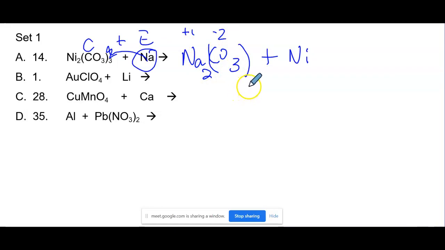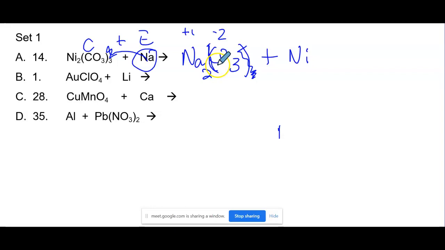Does that make sense how I crisscross reduce there? The 1 would be here, but we just wouldn't write it. So you wouldn't need the 1 or the parentheses. So it would be Na2CO3. Does that make sense? And then here, because it's an element, I don't crisscross reduce. I Brinkelhoff yes or no. Do you remember Brinkelhoff? Okay, so this is a no Brinkelhoff, right? So then it stays as nickel, and then we have to balance it.